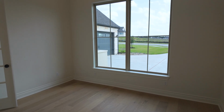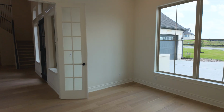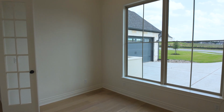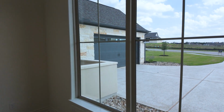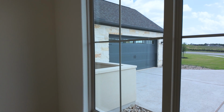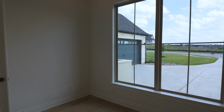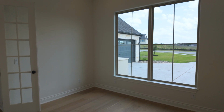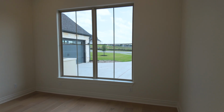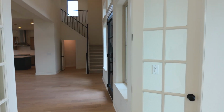And one of the things I'd like to mention from a customization standpoint is within the office. I was going to mention it later in the video, but while we're here, I'll just mention it now. You can have a dedicated door. You know how when we walked in, we walked in through the courtyard. You can have a dedicated door, okay? This would shift, so that way no one would enter your house. If you work from home and you conduct business from home, you have that ability and customization in this floor plan of the Baton Rouge, where you can have your own office, if you will. If you have clients that come in for home visits, you can do that. So that's very, very neat.